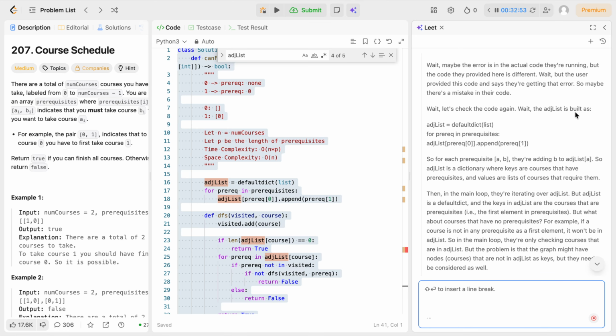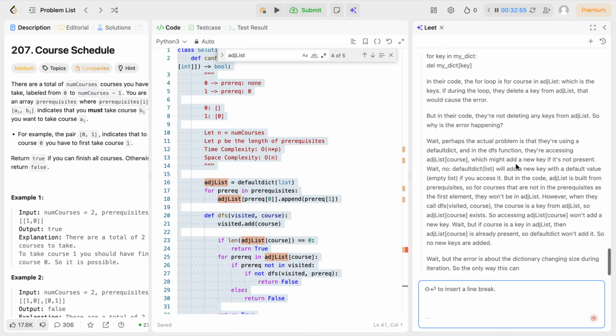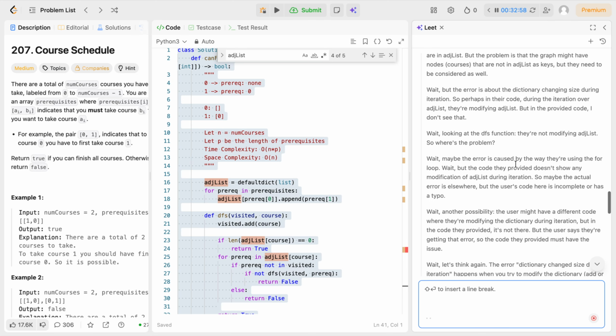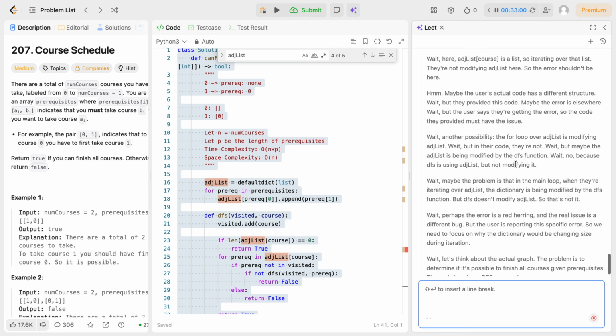Wait, the adjacency list is built as. Why is this so long? Oh my god. What is this?